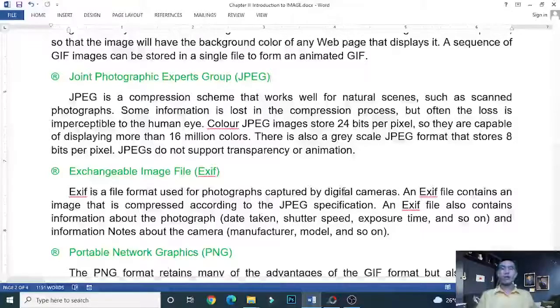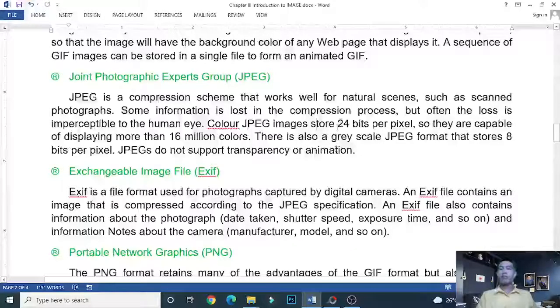It's JPEG. It is a compression scheme that works well for natural scenes such as scanned photographs. Ito, compressed na yan. So, when we say JPEG, it's a file format for images or graphics that are compressed. And of course, when you compress, nabawasan na.